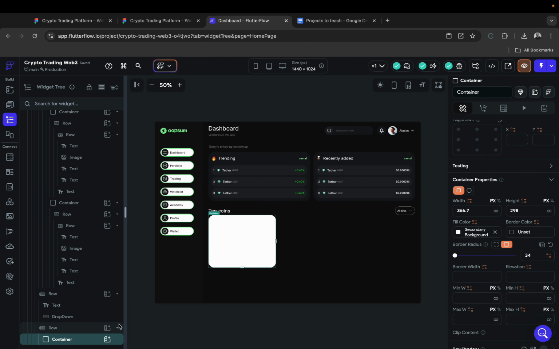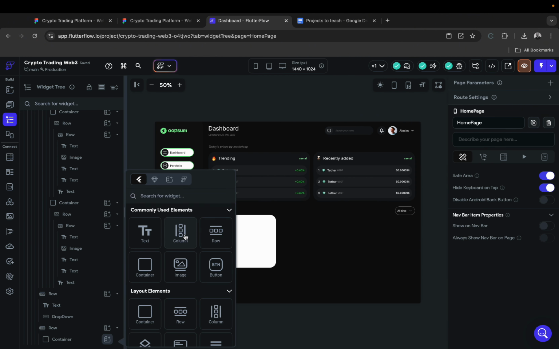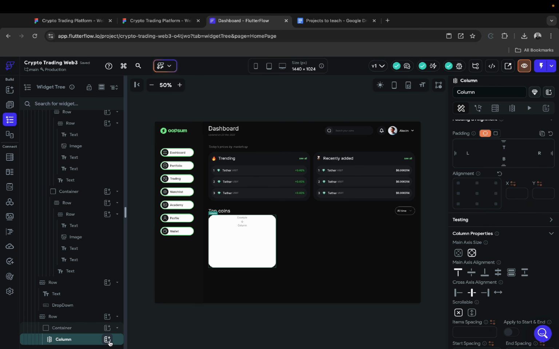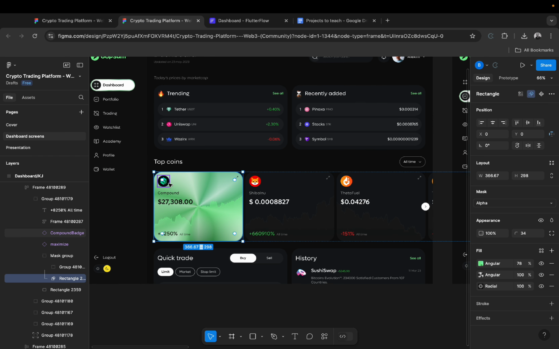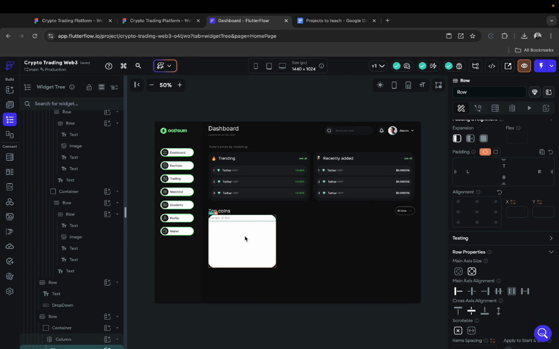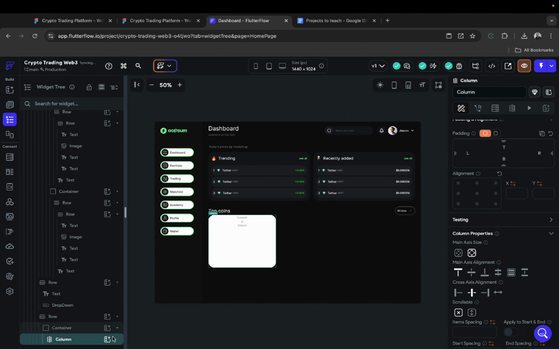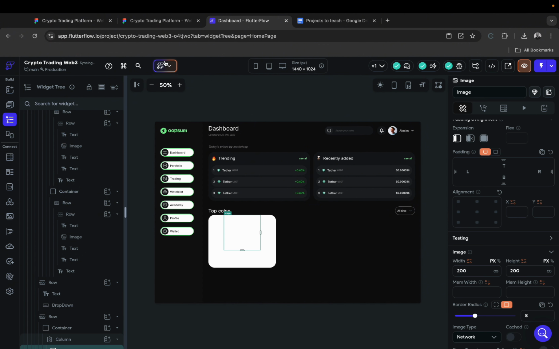If I click on here and say a column, and then in this column I'm going to add a row, because I have these. Okay, not necessarily a row, actually I can remove that row. I can add just an image.